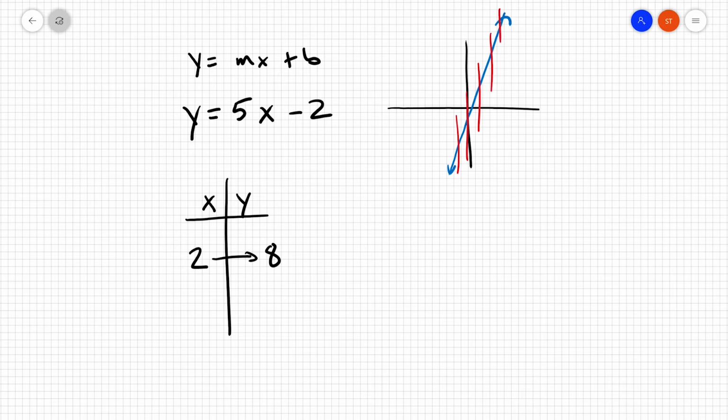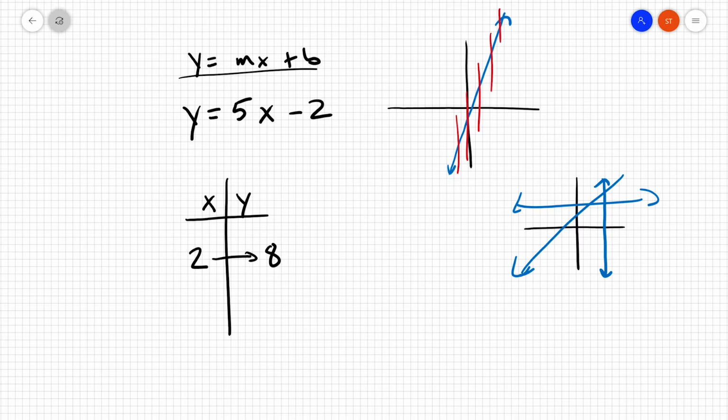I plug in a number, I get out one number always. It doesn't sometimes be one thing, sometimes be something else. So no evil two-headed arrow. Anything that is a y equals mx plus b equation like this is going to be a function. I think the only thing we would need to think about as a line that would fail the vertical line test would be if the line itself was a vertical line, then we'd have problems. But any sort of tilted line, even a horizontal line, those are all going to pass the vertical line test.